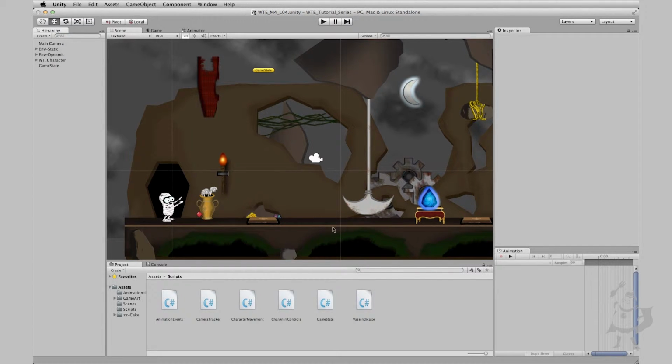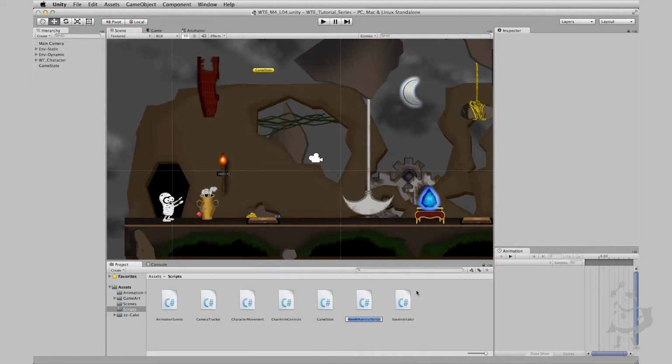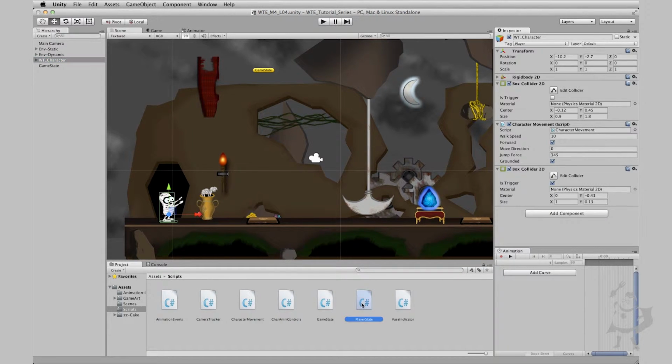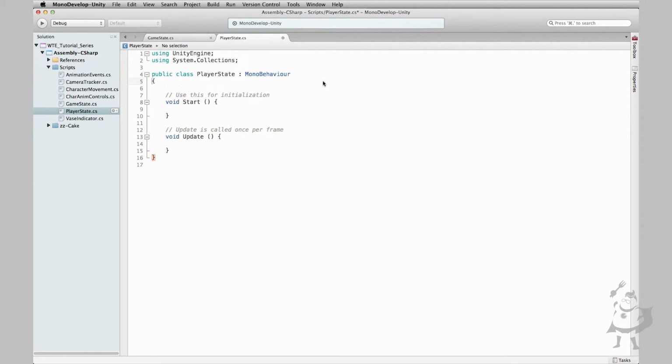So let's start out and go down and create a new C# script. I'm going to go ahead and do that. I'm going to call this one PlayerState. Alrighty, perfect. So let's go to our WrapTuck character and we're going to apply this script to him. And now we have our script applied to WrapTuck. Let's open it up and get started. Alright, so we have MonoDevelop opened up now and our PlayerState script activated. Alrighty, and let's do some quick old restructuring here.